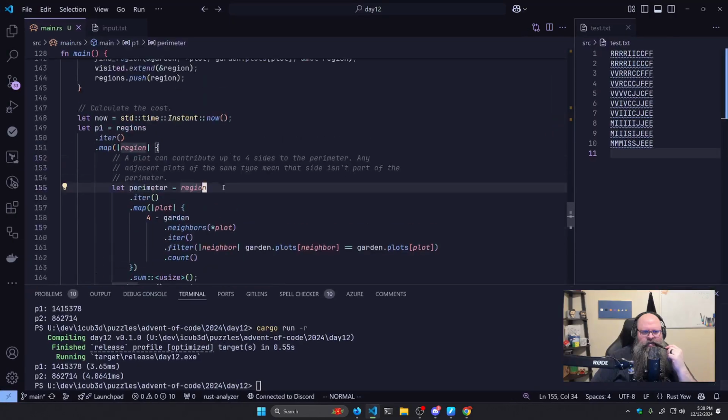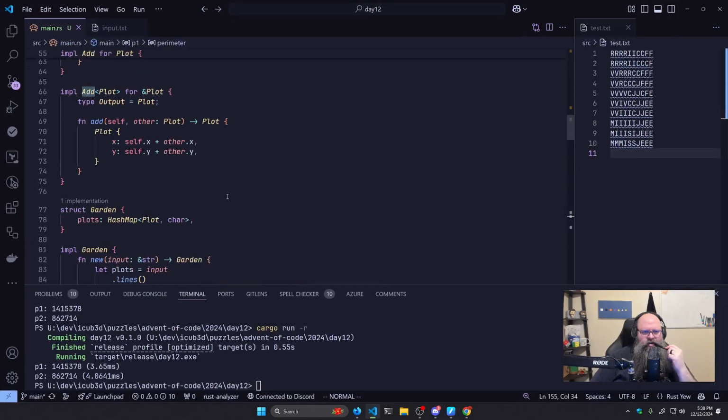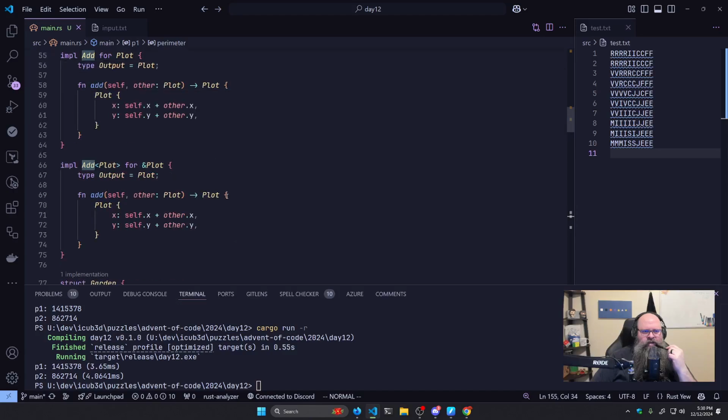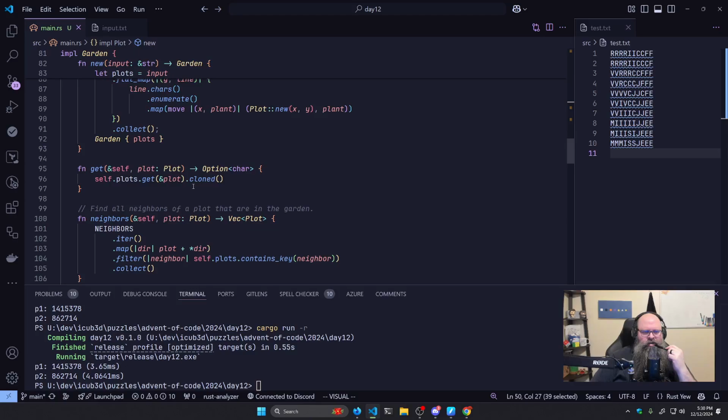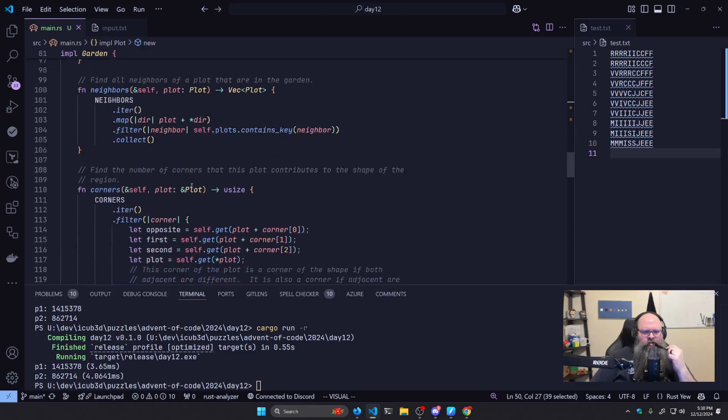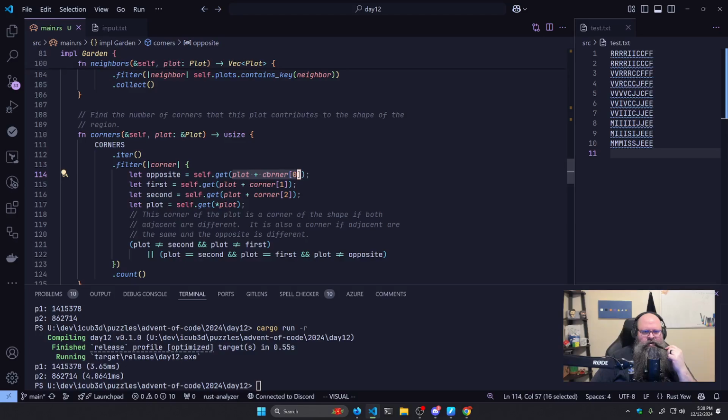You iter over the usizes, and then you cast them to isizes here, so that you can do the simple neighbor arithmetic, like right here, for example. This stuff probably slows it down too, that I'm not doing it hard coded. It looks like some of his stuff is hard coded.